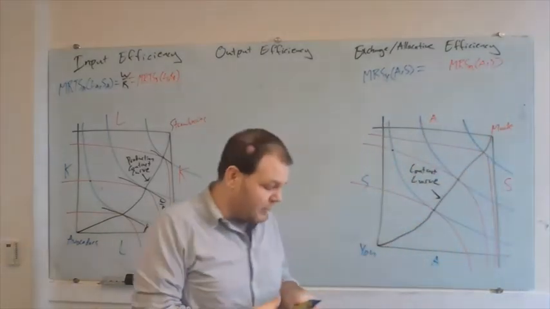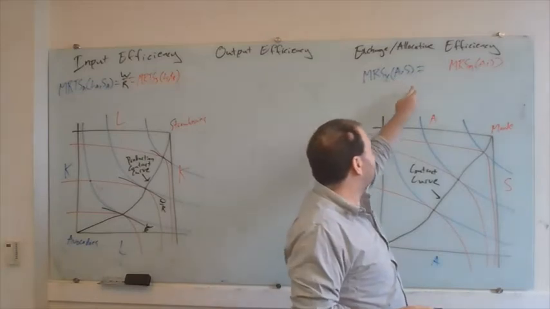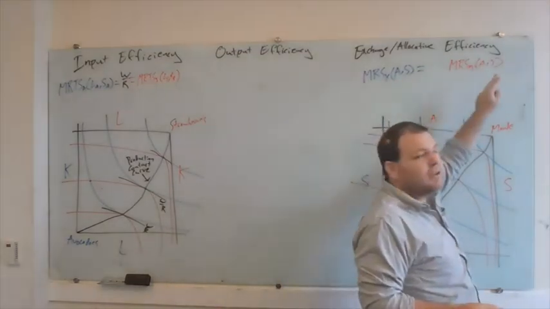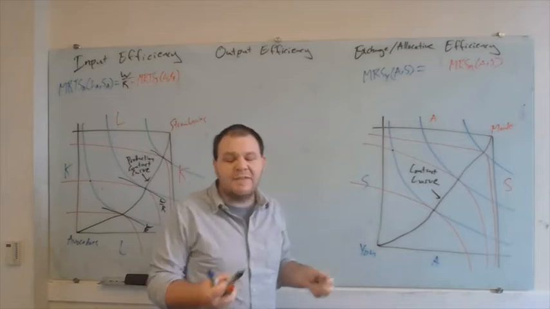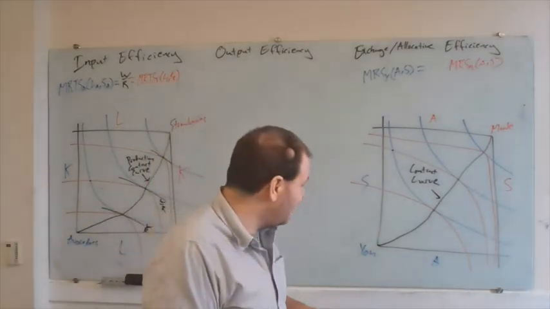Right, and again, intuitively, if we think about what this means, it means that you're willing to trade strawberries for avocados at the same rate that Maud's willing to trade strawberries for avocados, which means that there's no way for both of you to trade and get something better, right? Come to a mutual benefit.